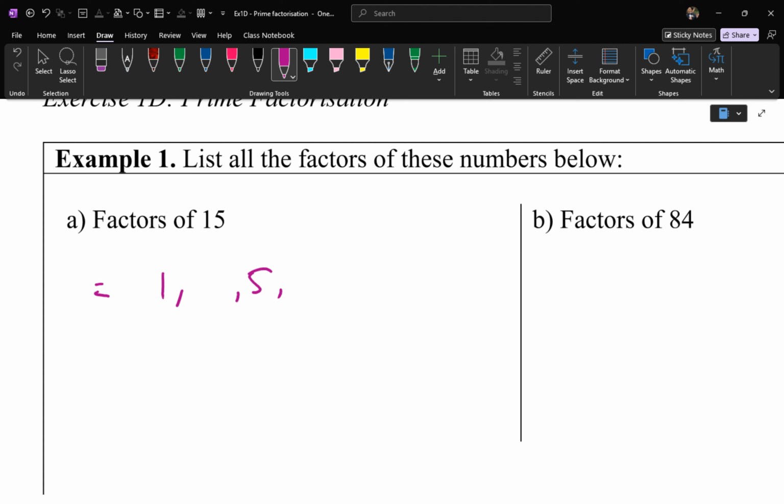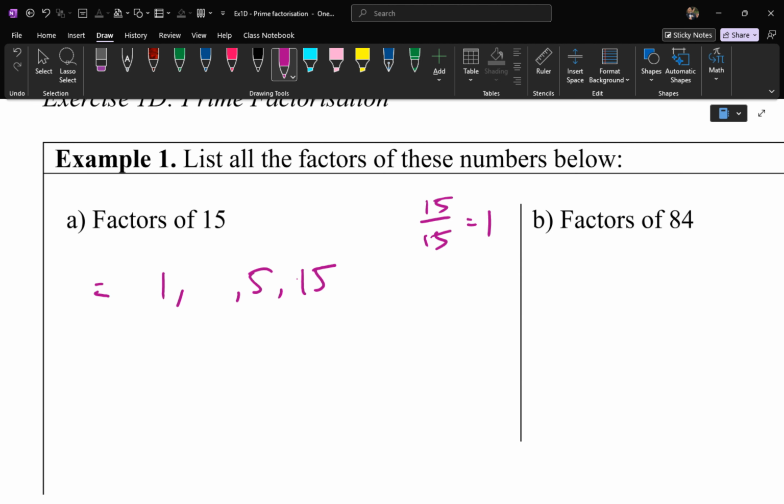Hamza, give me another one. What number fits into 15? No, 10 doesn't fit into 15. So you want 15 divided by something that will give you 0 remainder. So it fits nicely. 15, because 15 divided by 15, 15 fits into 15 once. Okay, so 15 is definitely a factor.